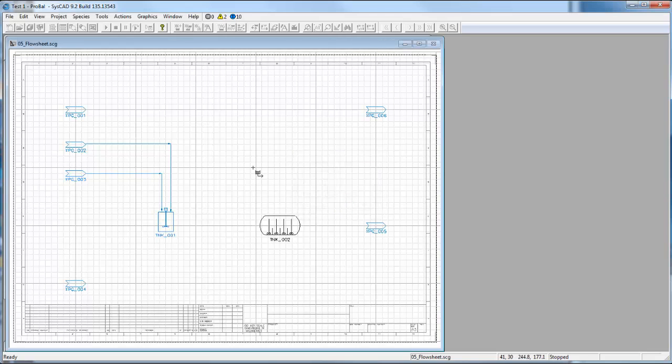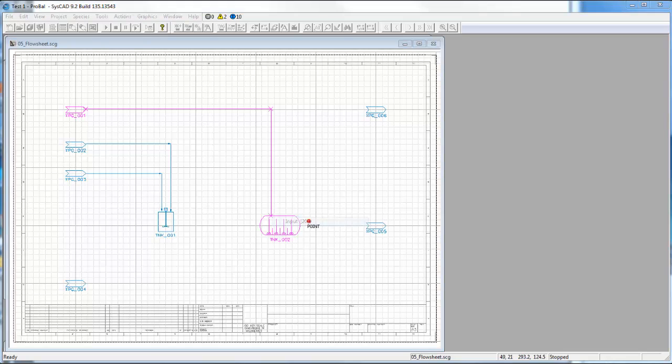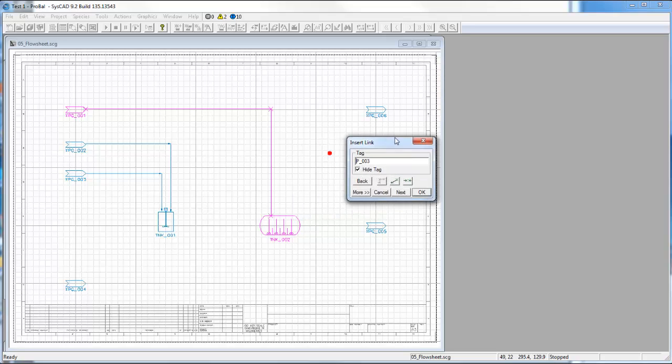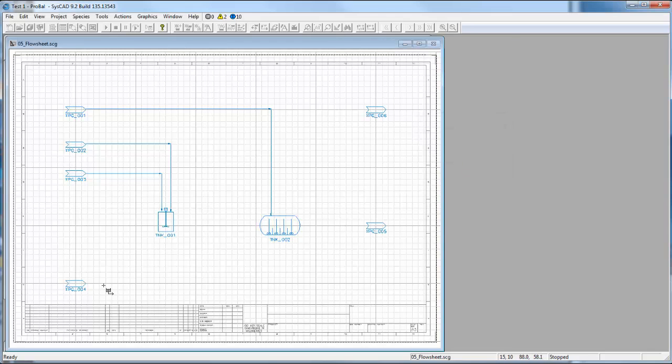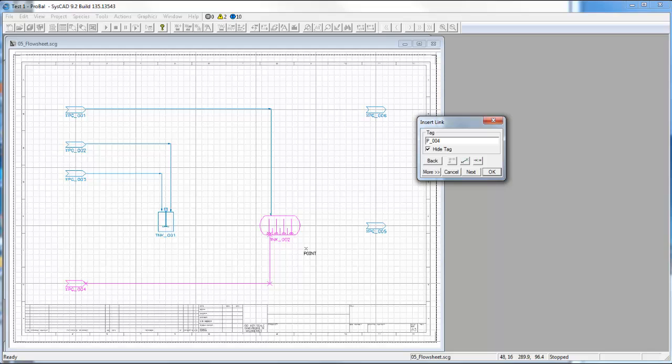And the next one will be from the top feeder. And this time it will come down to this tank, the autoclave. Again, it asks me which connection, and I'll click on Input, and SysCAD has attempted to draw the link. And again, I'm going to accept the default link that it's drawn for me. So I click on Next. My next link is from the bottom feeder, again to the autoclave. And again, it asks me which connection, and I'll say the input. And again, I'm going to accept the link.